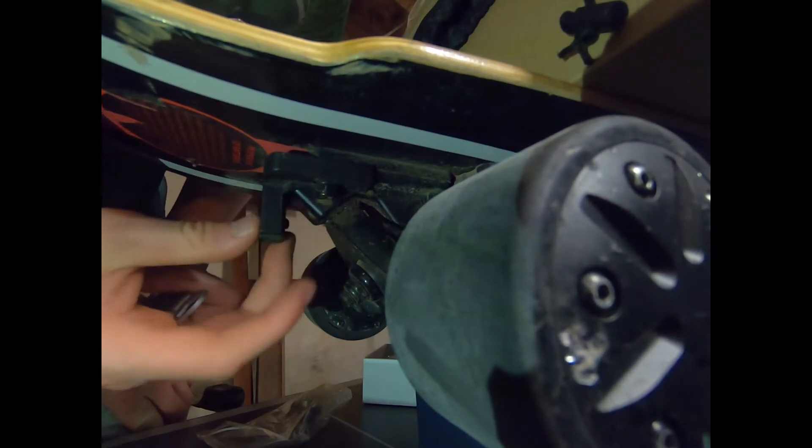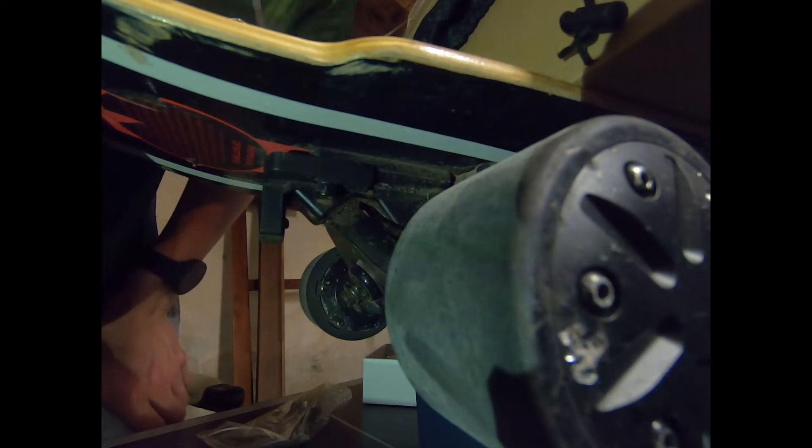Now I can use this tool right here — it's harder to hold with your hands — just set it right there and then screw it all the way in and now it should be very tight. The nut is on the very bottom and the washer is in the middle between the casing right here.